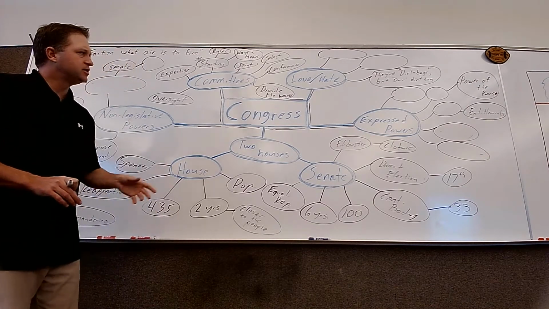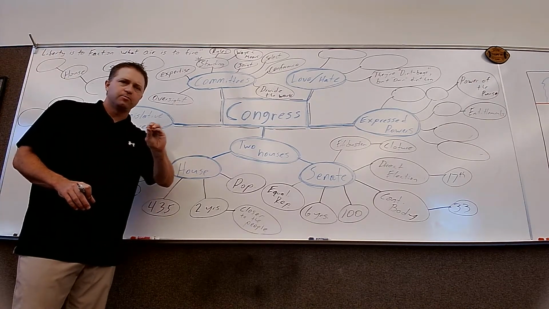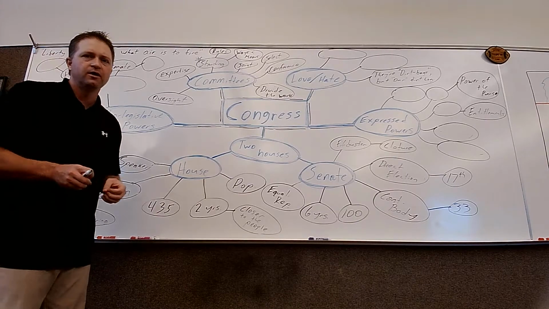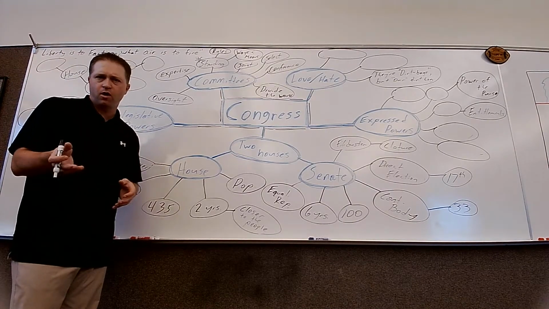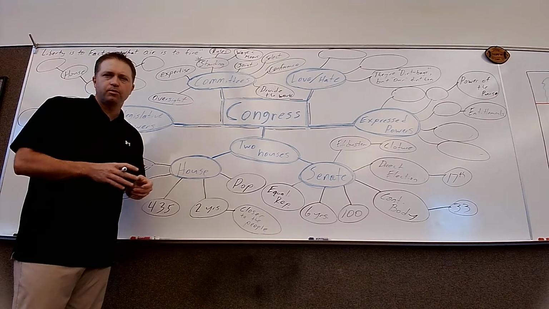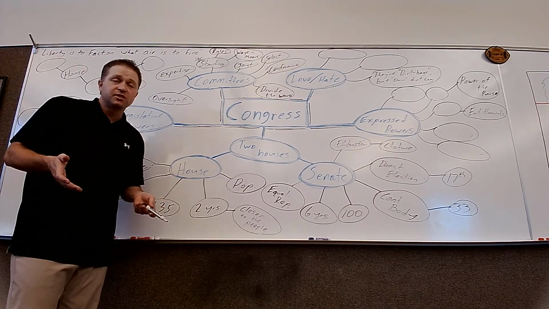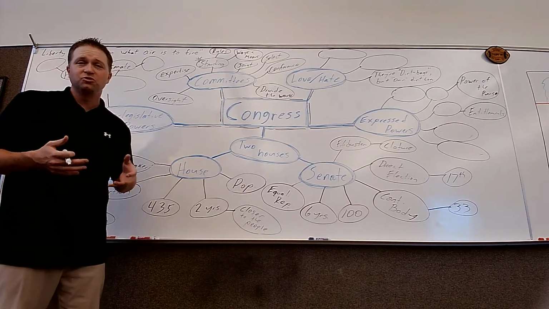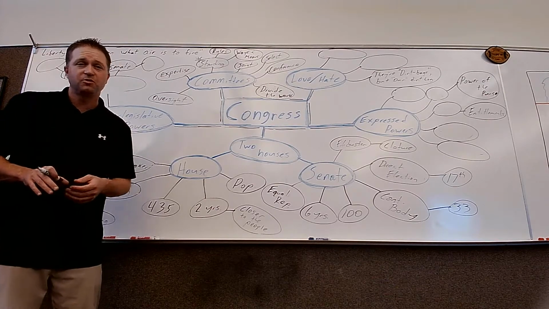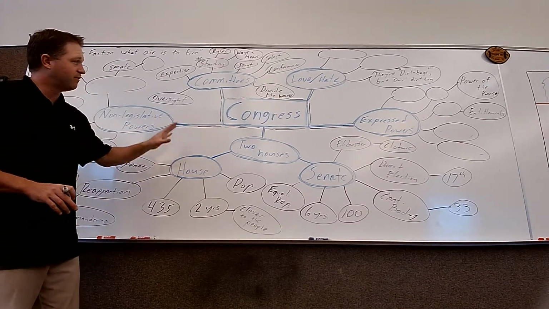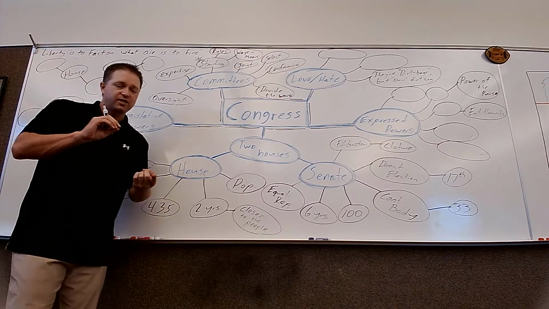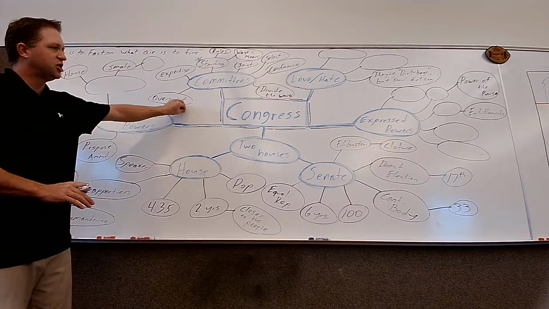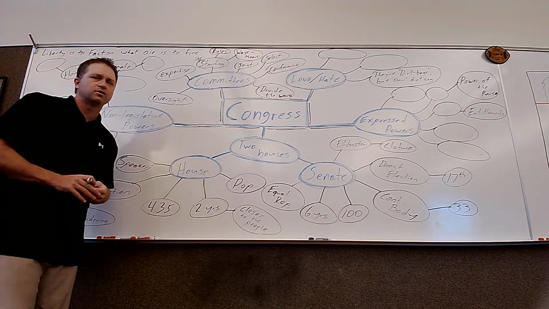Congress has oversight authority. What does that mean? It means Congress can do things to make sure that the bureaucracy is acting within the boundaries it sets. Or in other words, when Congress passes a law and hands it off to the executive branch, the bureaucracy, they expect that law to be implemented a certain way. Well, the bureaucracy may not implement that law the same way Congress intends. So they've got to be able to check to see if people are doing what they're supposed to be doing, and that's their oversight authority. You have the Oversight Committee in Congress. The Oversight Committee can call people to testify. It can withhold funding. It can basically check to see if the bureaucracy is implementing laws properly.